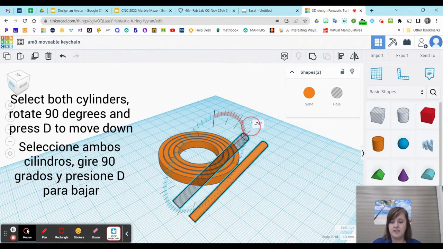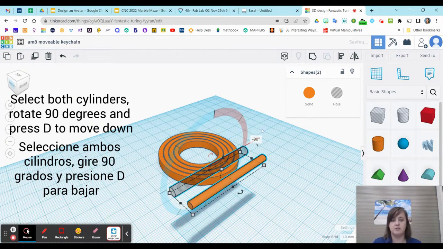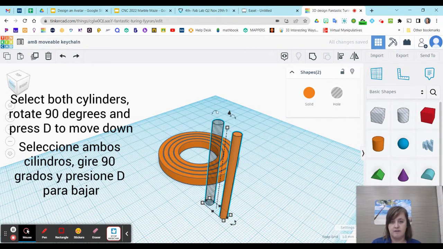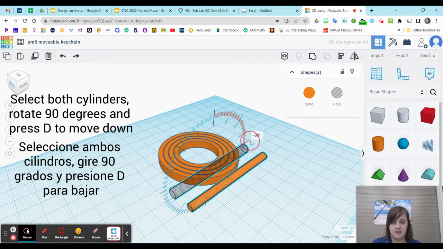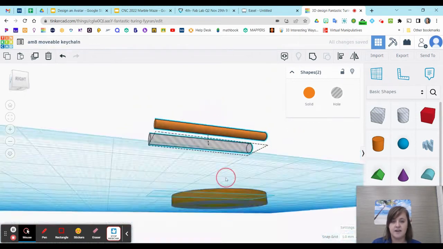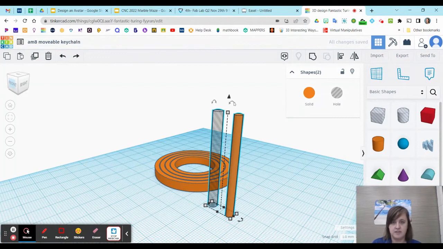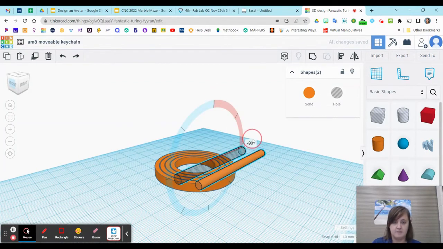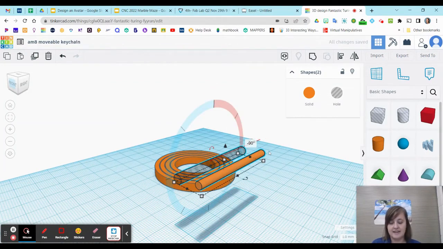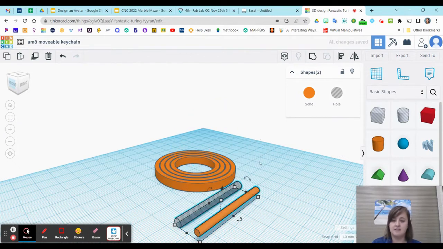The big thing when rotating in TinkerCAD is if you don't get exactly what you want the first time, I would recommend doing a Control Z and then doing it over again. So if I was rotating these, let's say, and I maybe got 89 instead of 90, what's going to happen is they're going to be a little angled, and I don't want that. So I'm going to do a Control Z, and I would just try it again, maybe holding that Shift button to get exactly 90. And then if we hit the D button, that means down to the work plane.